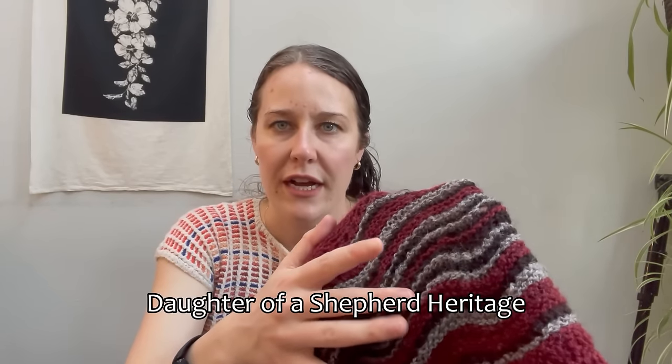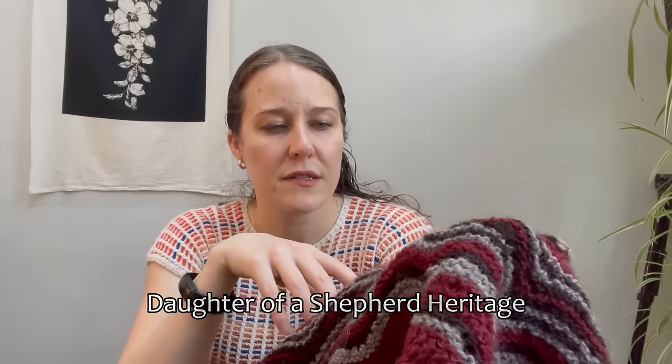So I knitted this in John Arbin yarns, not really commercially available John Arbin yarns, the ones that you have to get from John Arbin. I think the red is from a line called Harvest Hues. And then this lighter brown is just their Exmoor Zwartbles blend. But then the darker brown is Daughter of a Shepherd Heritage, which I got in my Woolly Thistle selection box. Actually, 2 years in a row I got that. And that's also spun at the John Arbin mill, and I'll give you a close-up of these colors.